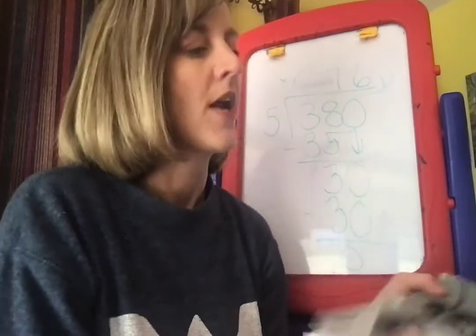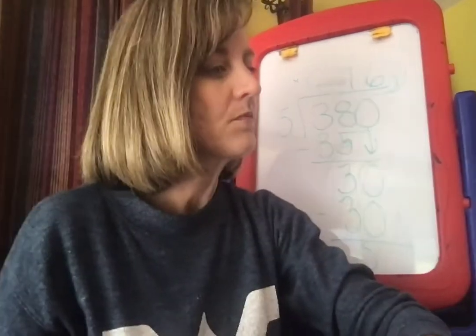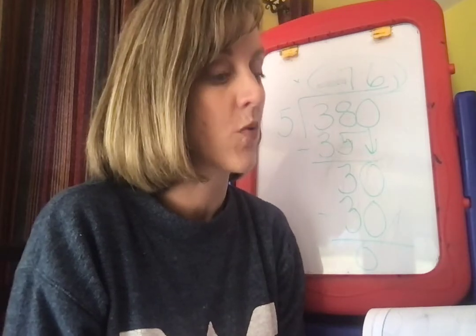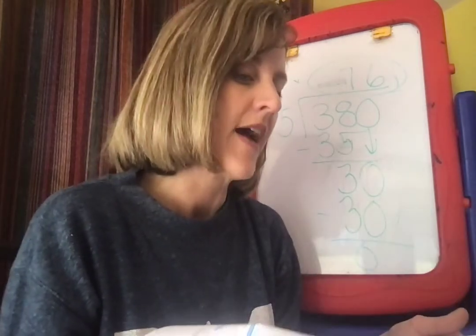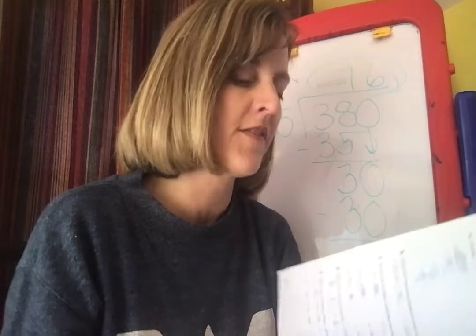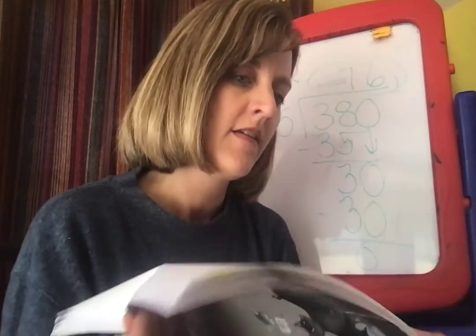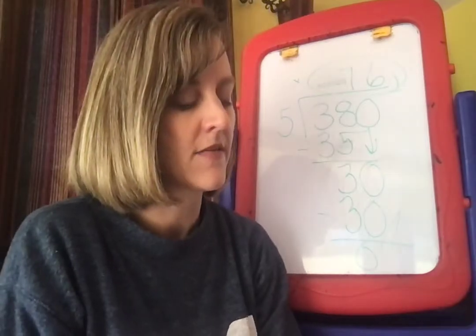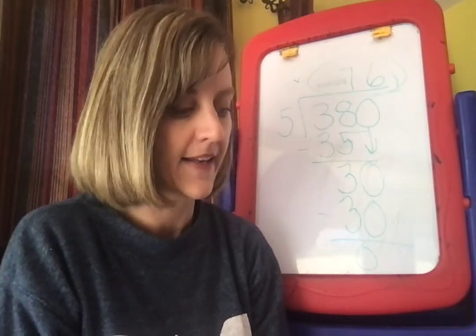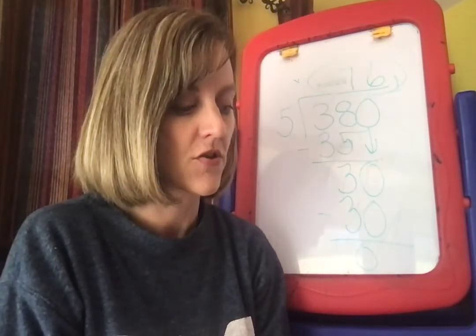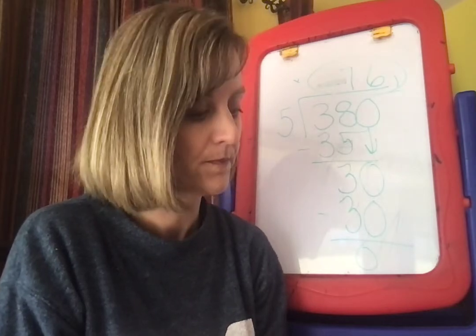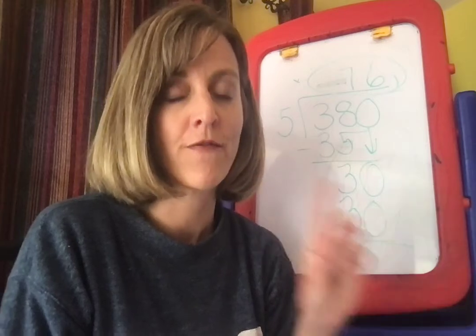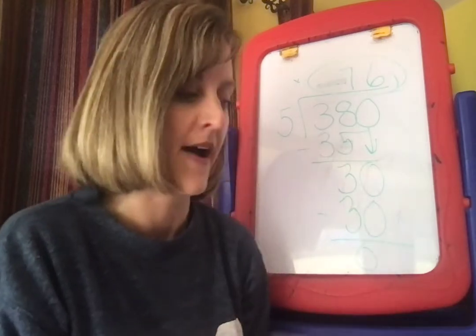Okay, before I end this video, I want to go over your quiz for today that you're taking. So that is quiz 14. So if you'll go ahead and get that out, I'll give you just a second. It's just a one-page quiz. You're multiplying in section 1. You're dividing in section 2. Section 3, you have Roman numerals. And then section 4, you're reducing. Don't forget to find the largest number to reduce by, okay?